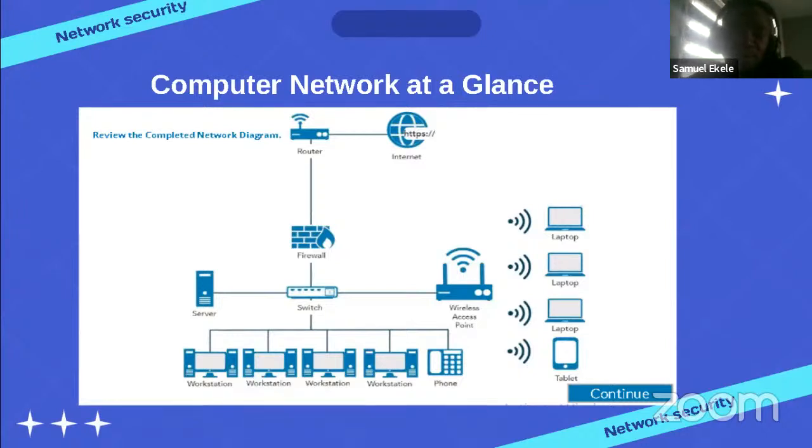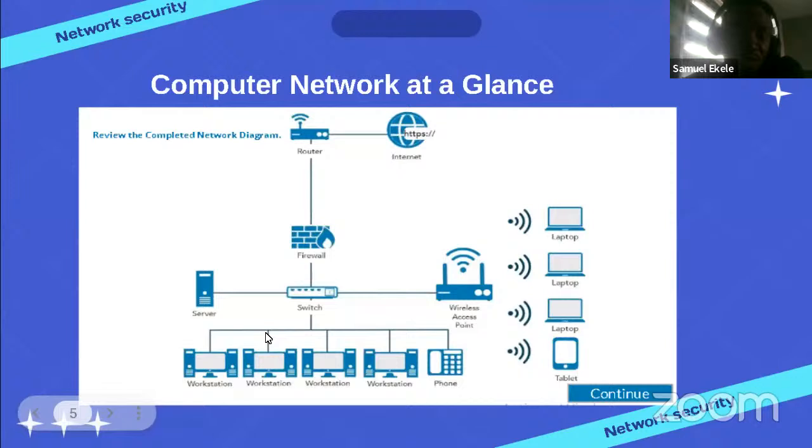Basically, if you're setting up a small office network, this is what you should be having. You should be having a router so that you can connect to the internet, and a firewall for security reasons, to filter internet inflows and prevent unwanted traffic into your network, right?